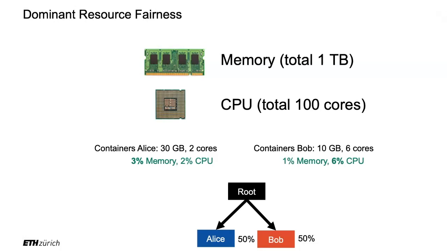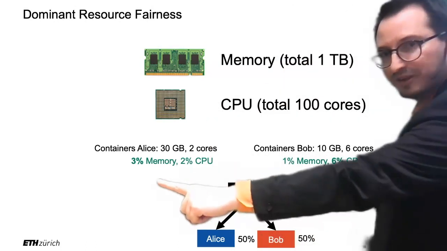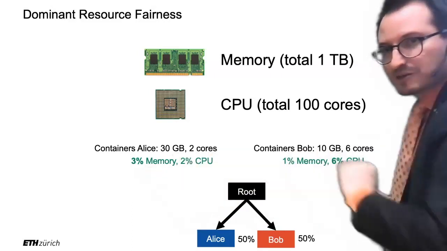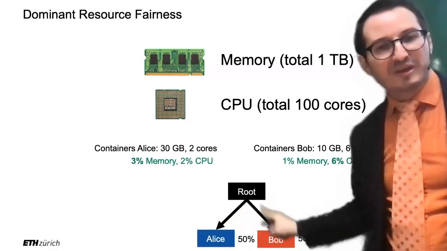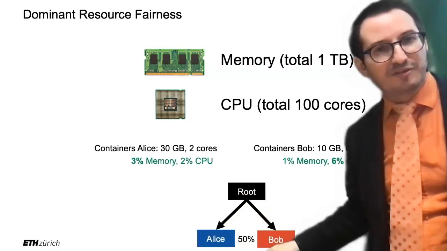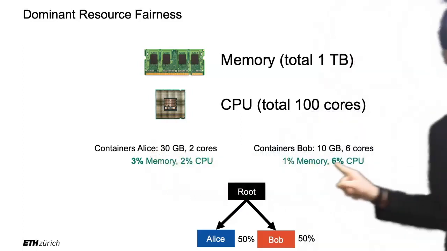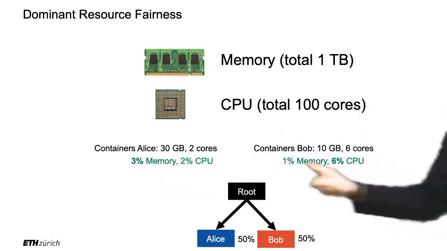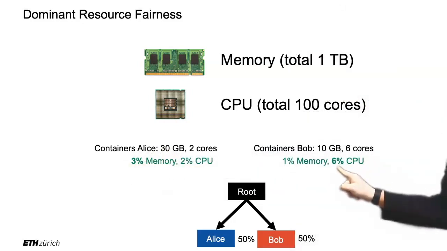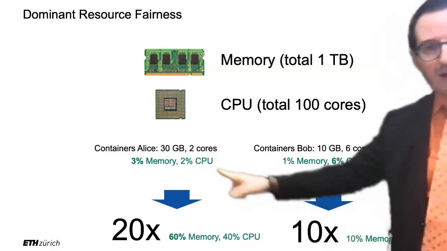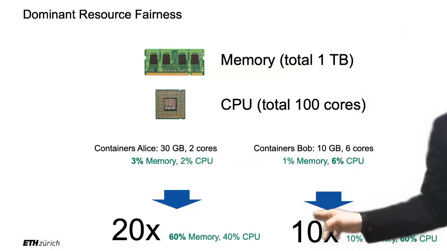And so as a rule of thumb, and this is highly simplified, what I'm telling you here, is that because of this, if you only look at this max number, Alice, if the strategy at the board meeting of the university was they get 50-50, then you agree that Alice should get twice the number of containers that Bob gets. Because one container by Alice, only considering this, is half of one Bob's container. So it's logical that, for example, Alice will get 20 containers and Bob will get 10 containers, right?